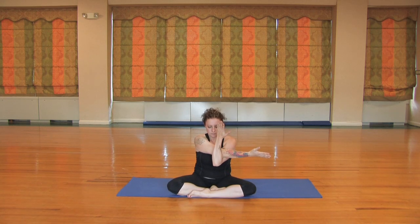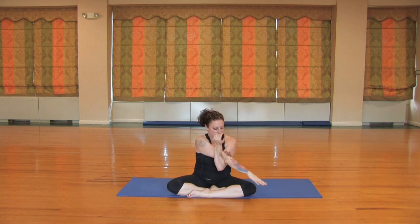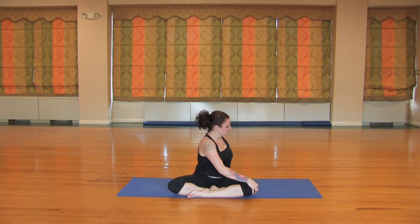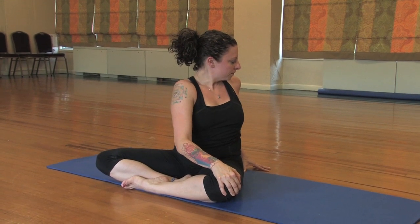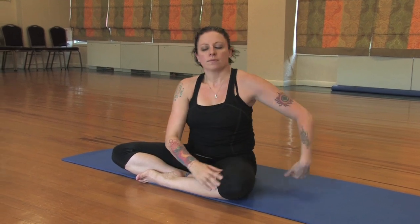Take the right arm across the body, hook it with the left elbow to open up the shoulder. Bring the right hand to the outside of your left knee for a spiral twist. Belly draws in. On the inhale, lengthen. On the exhale, find more of a twist. Relax the shoulders. Let's switch the sides.